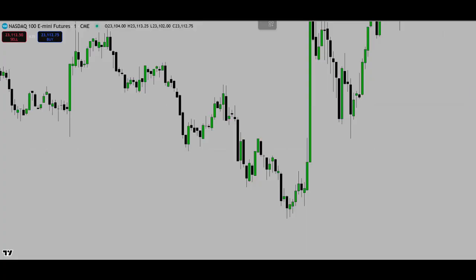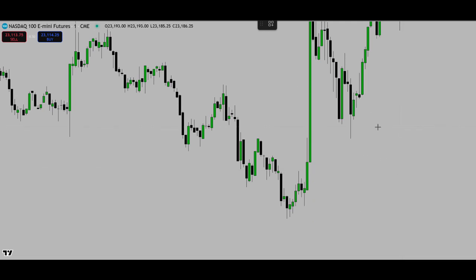So, instead of coming on your chart and drawing every single down close candle as an order block or every single up close candle as a bearish order block, we're going to need to look for a few specific things. Step number one, and probably the most important, is to locate a kill zone.